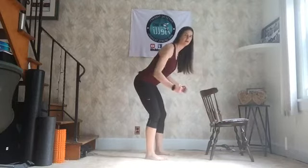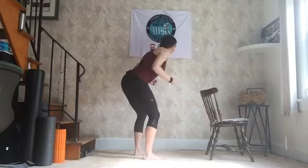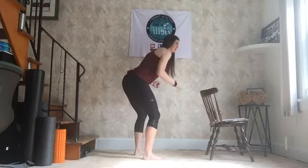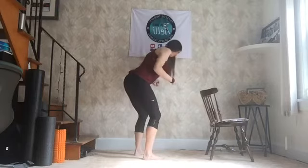And from here, we're just rowing. So you guys can see. Okay, squeezing your shoulder blades together. We have 20 rows. Here we go. 1, 2, 3. Pay attention to where your shoulders are. They shouldn't be up in your ears. They should still be down and back. 9, 10, 10 more.